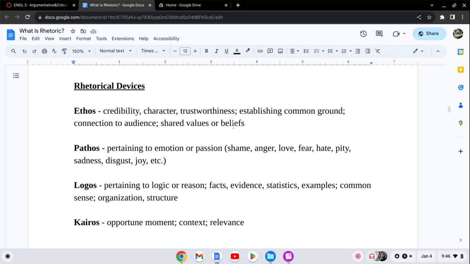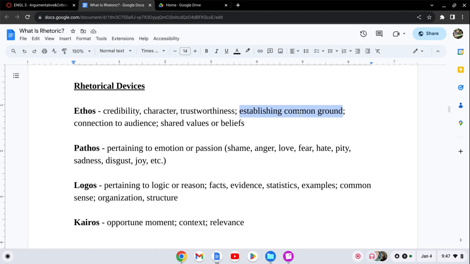But there's some other elements of ethos that go into credibility. So something else that an author or a speaker might do in order to build their credibility is to establish common ground with their audience or their readers or whoever they're speaking with or presenting to. So when we use the phrase common ground, we mean things that people can agree on, right? Things that we have in common. So things that we share together. And when we are presented with somebody who shares things in common with us, again, we are more likely to find them credible and therefore more likely to listen to what they have to say or to go along with what they have to say, right?